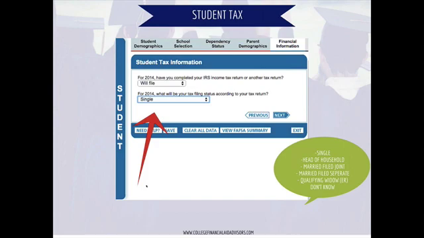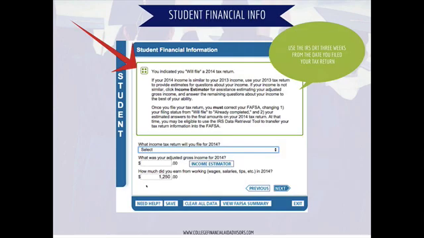Will the student file? So the student is going to file a tax return, and they are going to file as a single status. So you would select next. And since the student is going to file, you're going to press that green button the same day that you press the green button for your tax return, and you're going to put the student's information in and draw the tax return from the IRS to populate these fields. You're going to talk about what kind of tax return, the adjusted gross income, and work and wages.